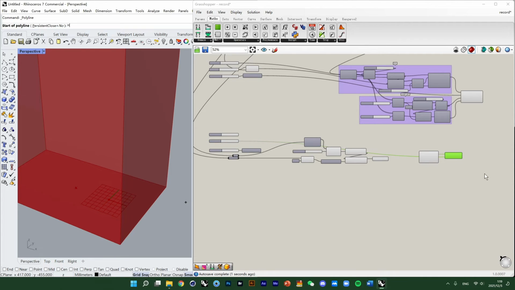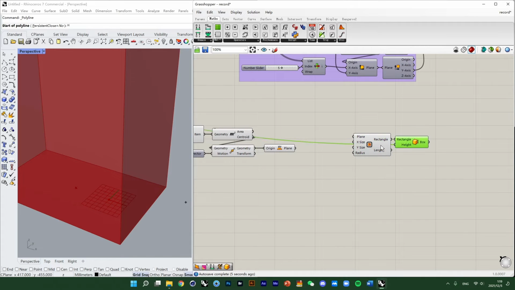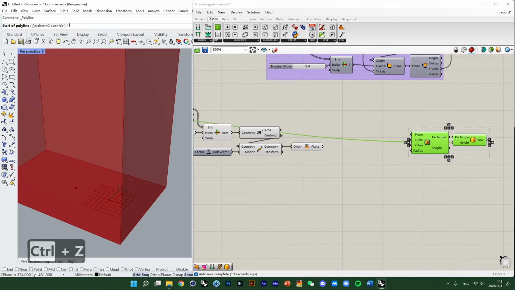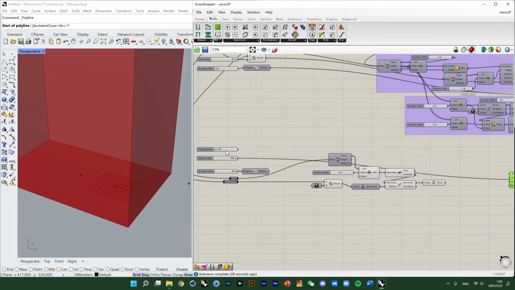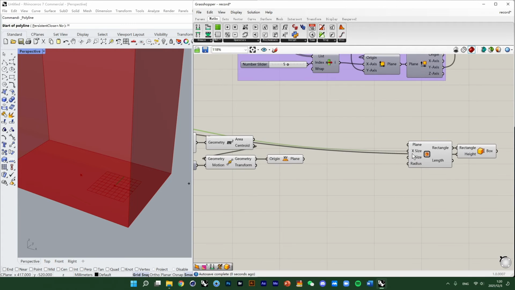So this rectangle will build our box for the side later. And then now we need to define the base of this rectangle. So what we need is the input of length. That would be our breadth, side breadth here.